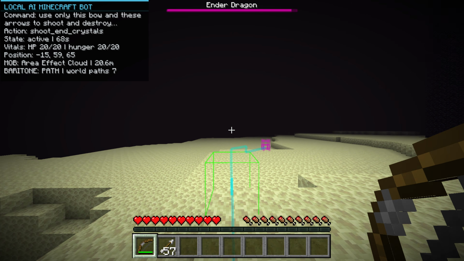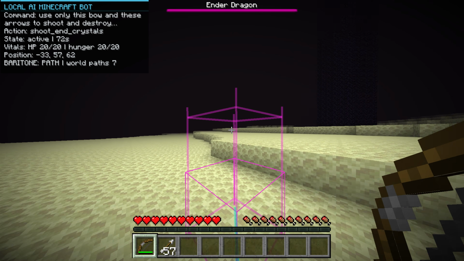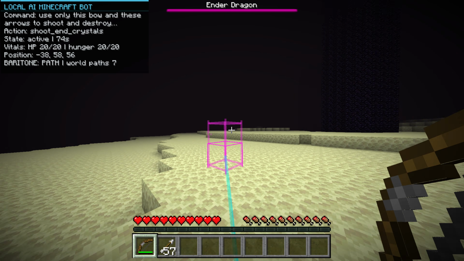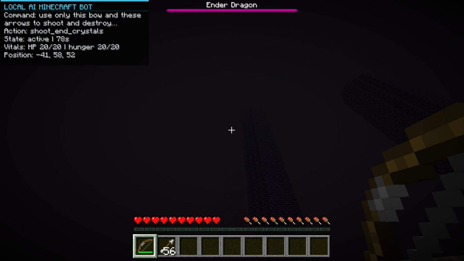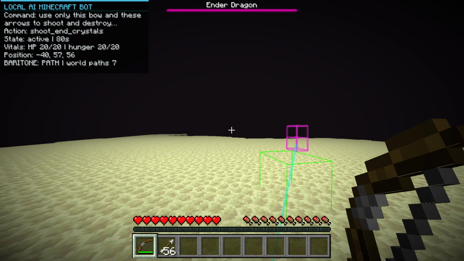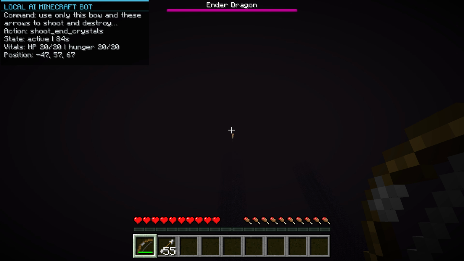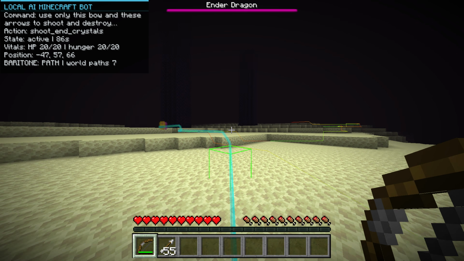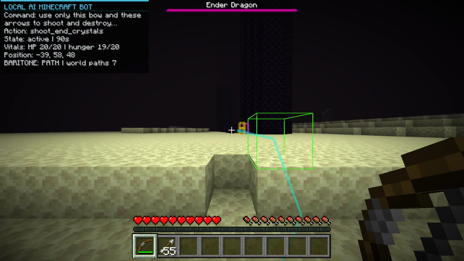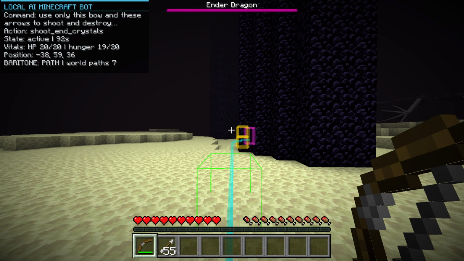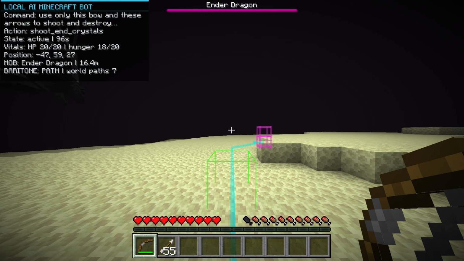And then the other issue here was the end crystals surrounded by the iron fence were a lot harder to hit, and the bot has to move to a specific position in order to hit them. So for getting this to work, what I basically did is I ran a bunch of different simulations with fine-tuned parameters in order to see which one would work best, and ultimately this one did work best.